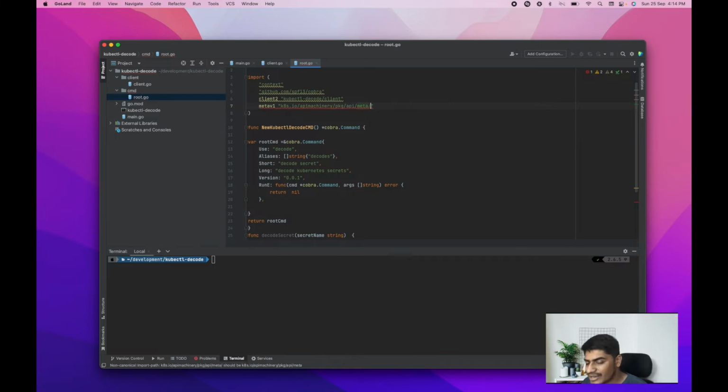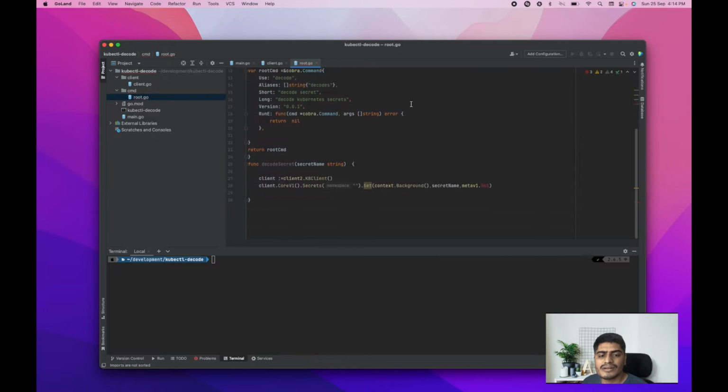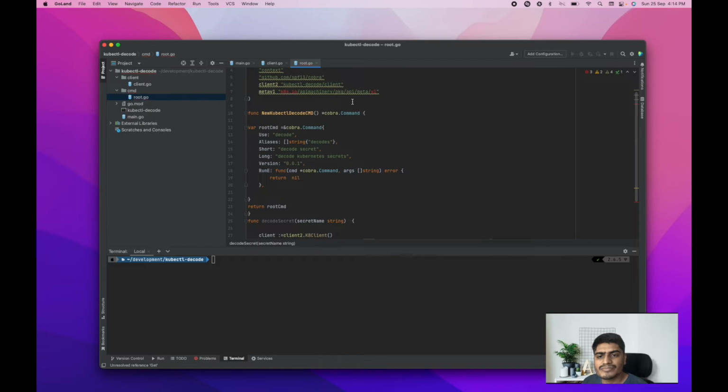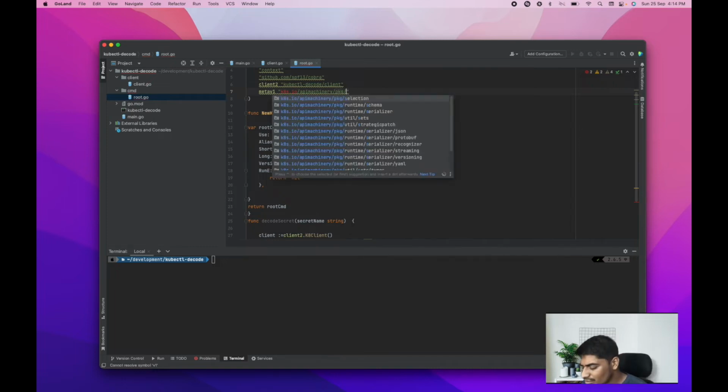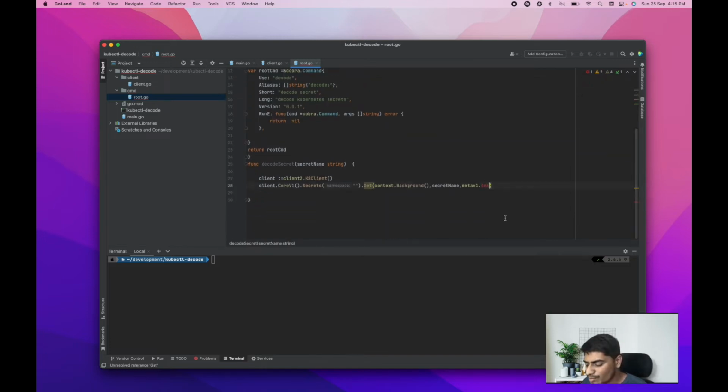We have to give v1 as well, I guess. And if I do GetOptions here now, okay, it should be from APIs, not from API. It should be from APIs and then meta/v1, right? And here I can now do GetOptions.